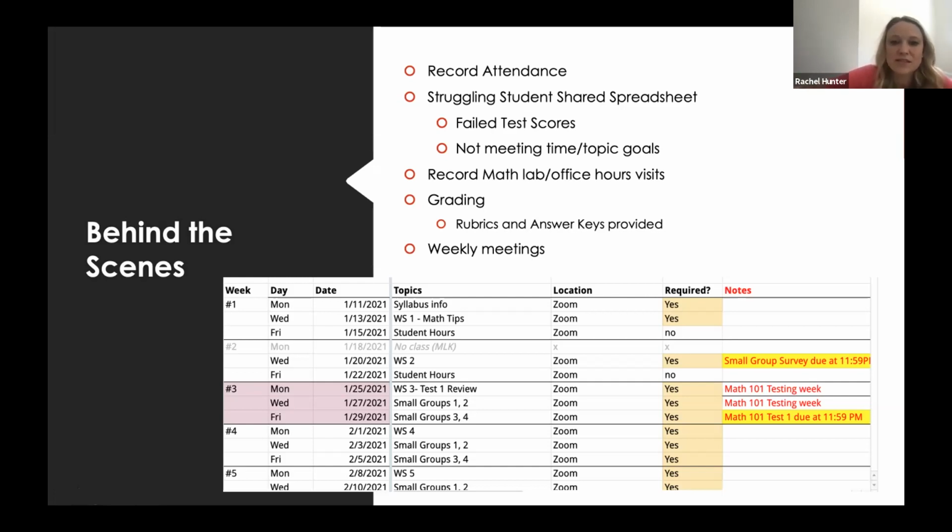So all 7 of us would find a time during the week, Wednesdays at 10 a.m. or whatever it might be, where we were all free for an hour and we could just get on Zoom and talk about how the course was going, how are students doing? What are some things in your section that you see students are struggling with? Maybe we went over factoring this week, but I felt like a lot of my students still didn't understand some prerequisite material before that. So let's work backwards a little bit. Before we jump into factoring, let's remind them how to multiply polynomials or something like that.